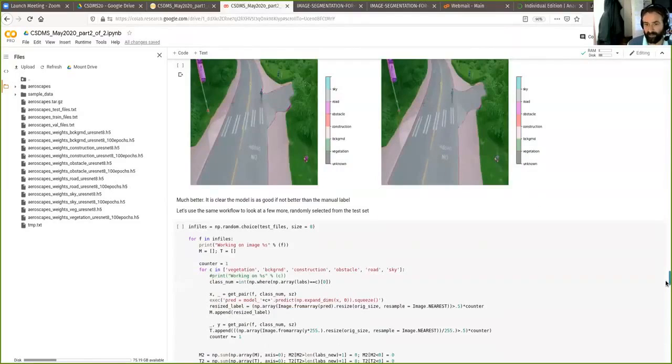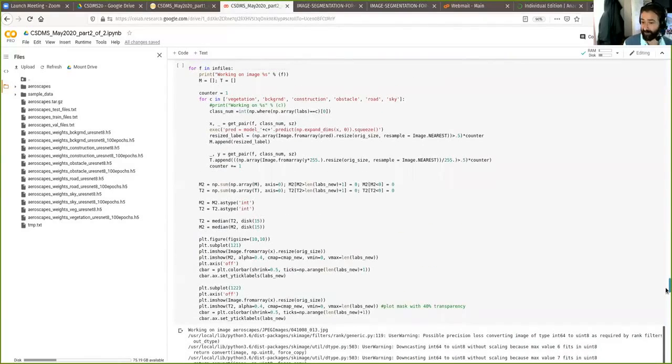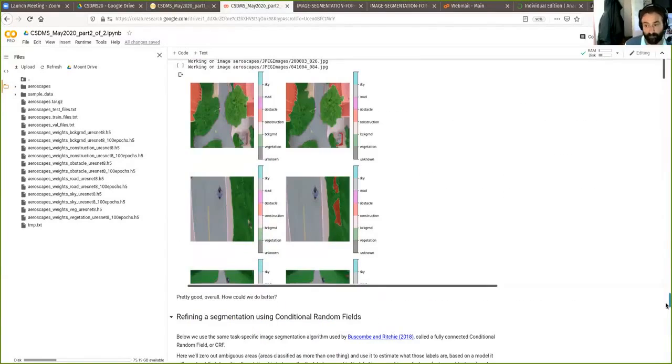But a better way to deal with this problem, in my opinion, is the use of this conditional random field. And that sounds like a very complicated thing, and it is, but it is very powerful and a very useful post-process for both binary and multi-class segmentation, and for models other than UNet and model approaches other than merging by class. So, for example, many of the state-of-the-art neural nets for multi-class segmentation have some form of a conditional random field in their process. That's often the very last thing that it does in order to tidy up the segmentation on a task by task, or task specific, basis. And what I mean by task is a single image.